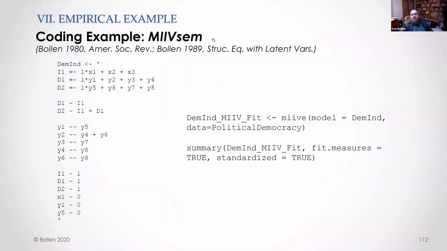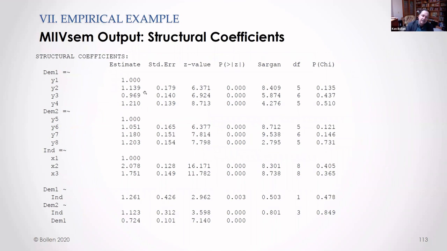This is the MIVsum. So we said another estimator is the MIV two-stage least squares estimator. This is code that was locally written by Zach Fisher, who's a postdoc at the Carolina Population Center. And here it's set up so it has a very similar structure to lavaan, which we just went over. So these equations are going to look the same. But here's what we're going to do to get the output. We use this MIV-E, and it tells us what the model is, where the data come from, and then summary statistics. And here's the output, and you'll see the coefficients will differ a little bit, but they're generally fairly close.